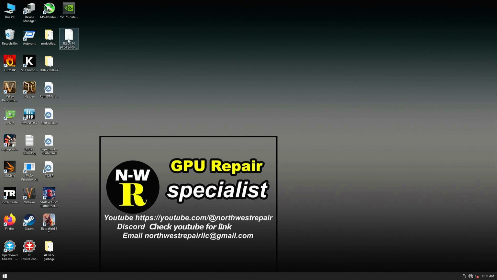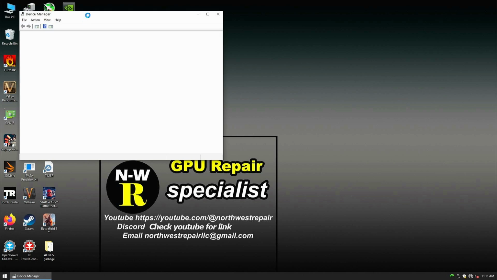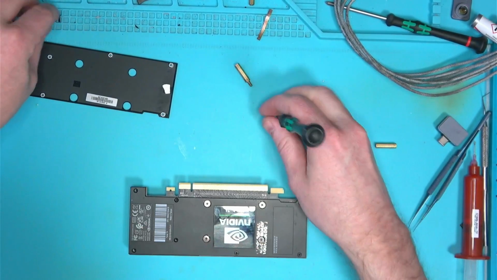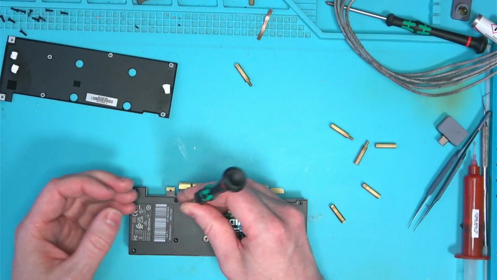I thought to myself, I need to install special drivers, which one of my admins recommended. That did not help. So a regular driver package was able to recognize this card with absolutely no issues. It says device code 10, so it doesn't work. It says insufficient system resources to complete the API. So basically not enough resources to do something. I don't really know what that means. A lot of people complain about this problem online, at least enough for this problem to be well known around these specially designed GPUs. I can't even call them GPUs because they do not even have Nvidia output anyway.